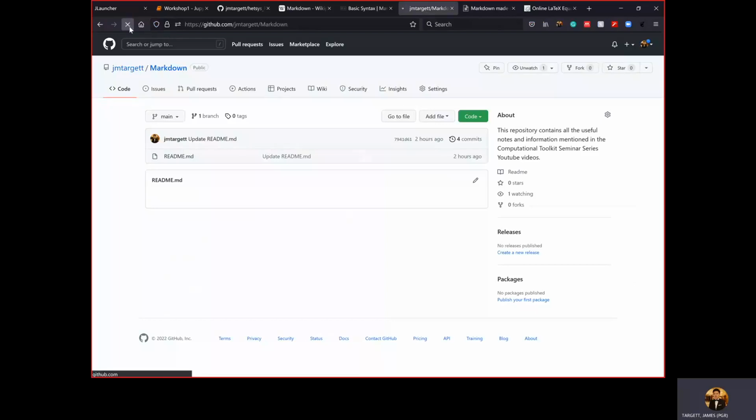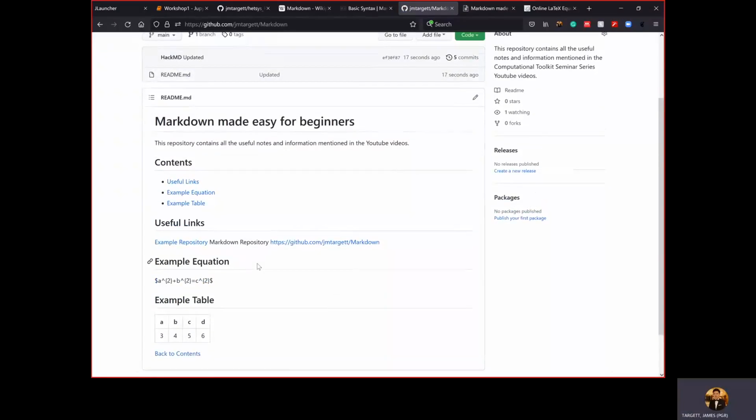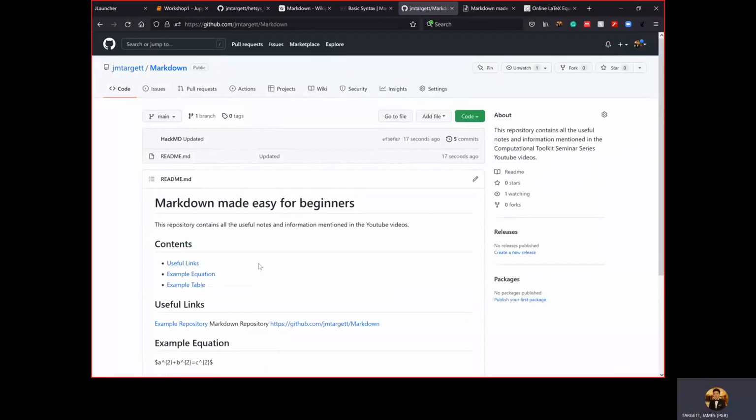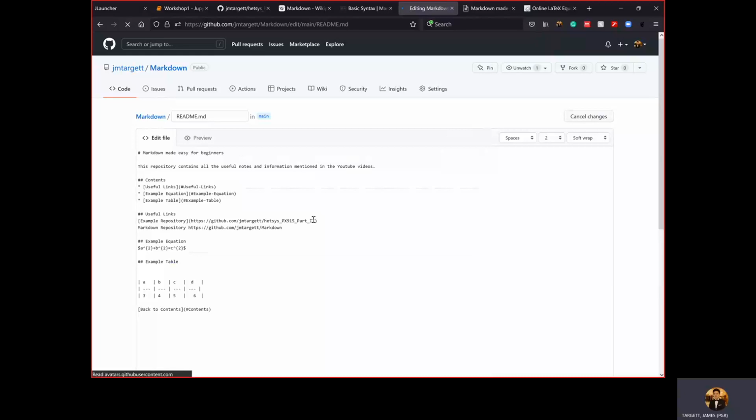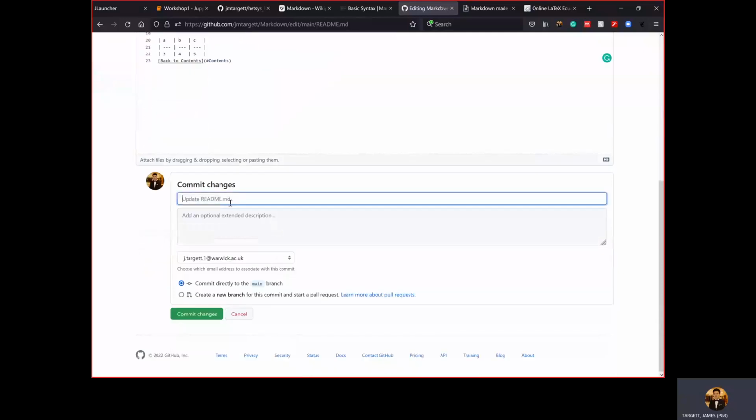Let's refresh the page. Voila, you can see the changes have been made. Okay, and say you want to do the same here. Once you become more experienced, you can also say, oh, I don't like this. I want to change it back to 3 columns. So you can change this in your GitHub itself and come down here and say updated, right?